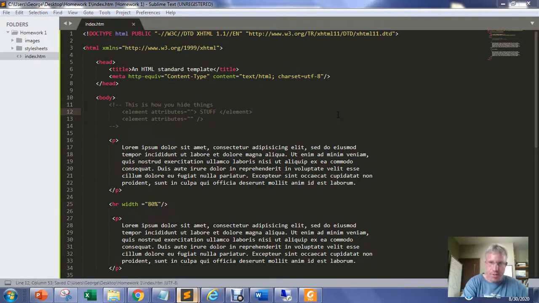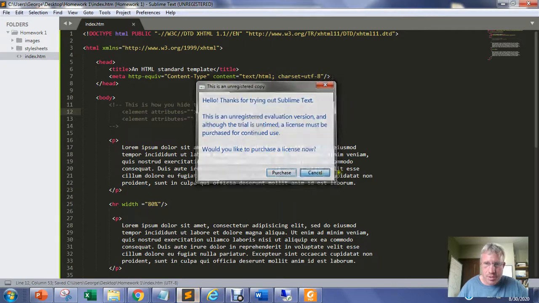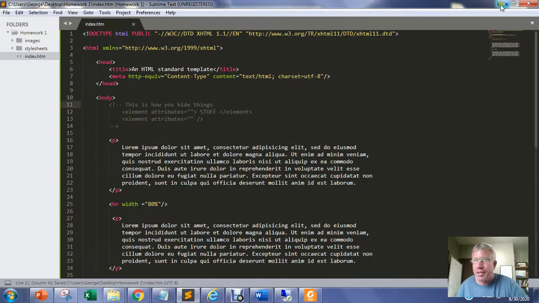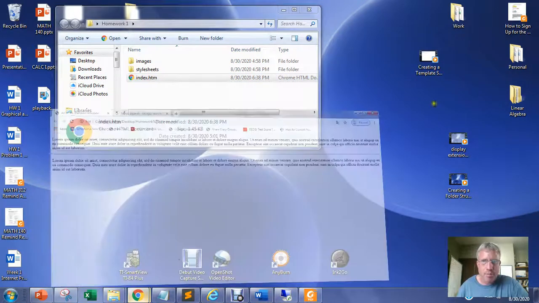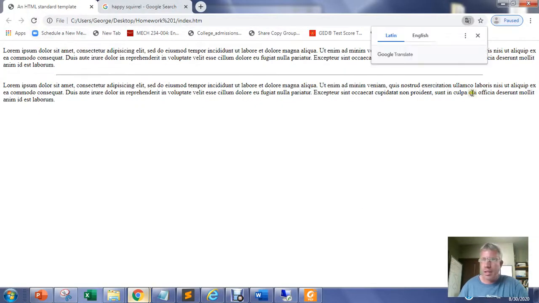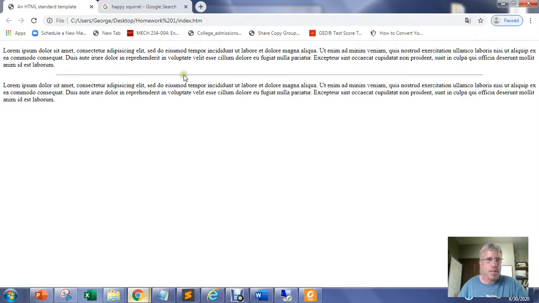And so if I save this, and bring my browser back up, I'm not doing this very efficiently, now the line is only 80% of the page width.